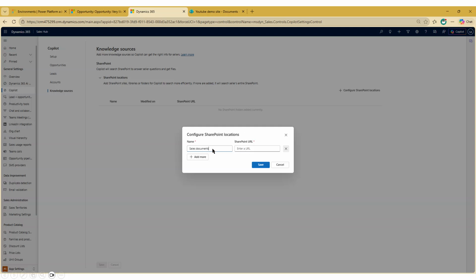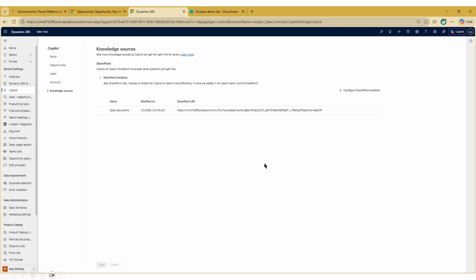Here I will give the name of that folder, and within the SharePoint URL I will paste the SharePoint link, and then we can save this pop-up. Similarly, if you have multiple SharePoint locations, you can click on add more and give multiple SharePoint locations here. For now, we will proceed with this sales document location.